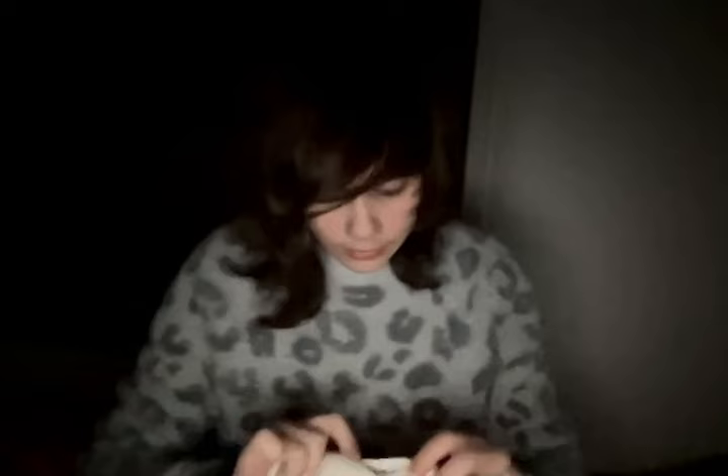I bought two clothing items. I bought this tank — it looks kind of big, but when I tried it on it is kind of big, but that's okay because I'm great at sewing. Look how cute that is — I'll definitely be wearing this. Look at that cute little design, and I really like it. Yes, the straps are kind of thin, but that's all good. What brand is it? I can never really find brands. I can't read it because it's in cursive, and I can't read cursive — I can't even read my own handwriting. It was only four dollars, so that's pretty cool.